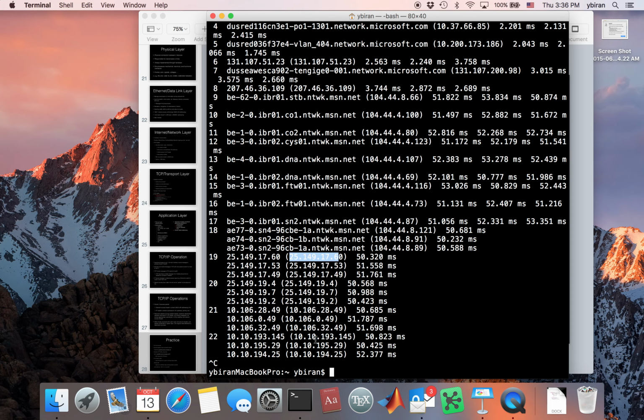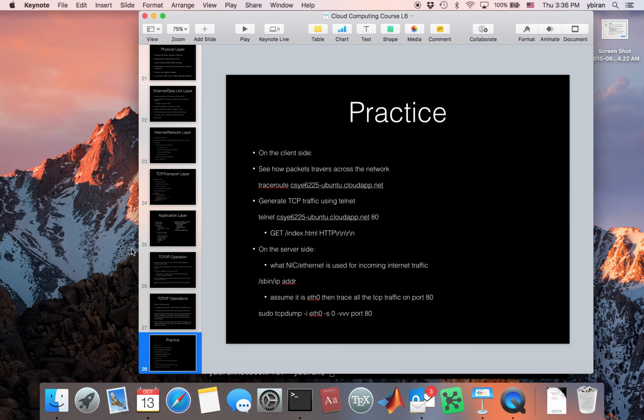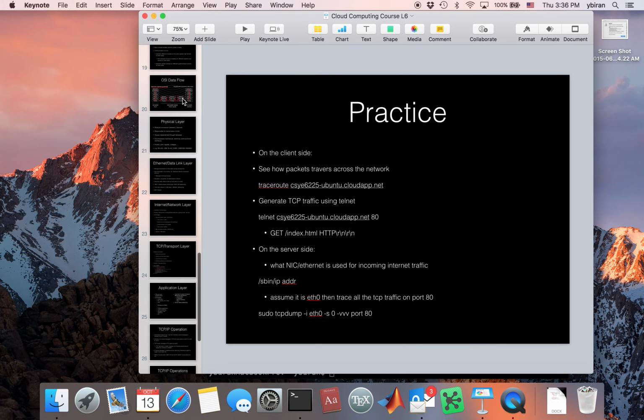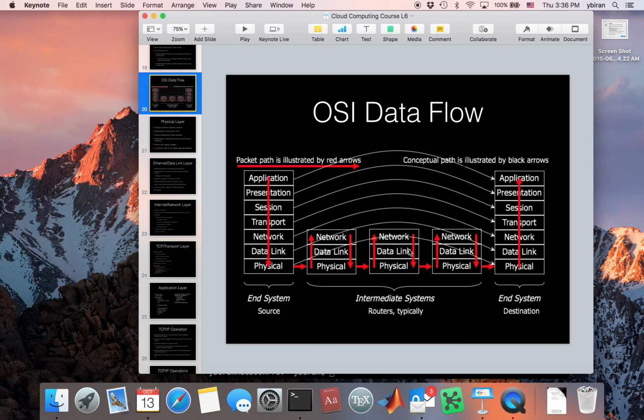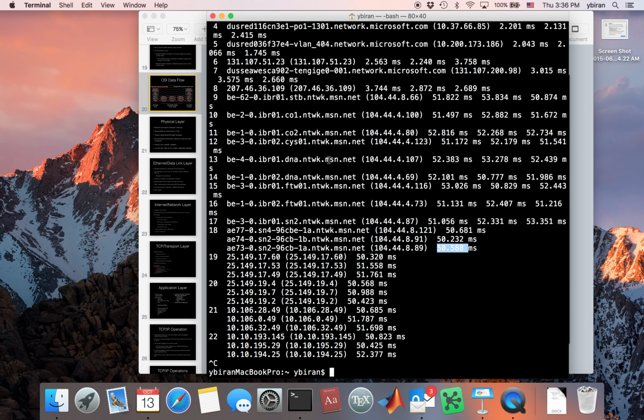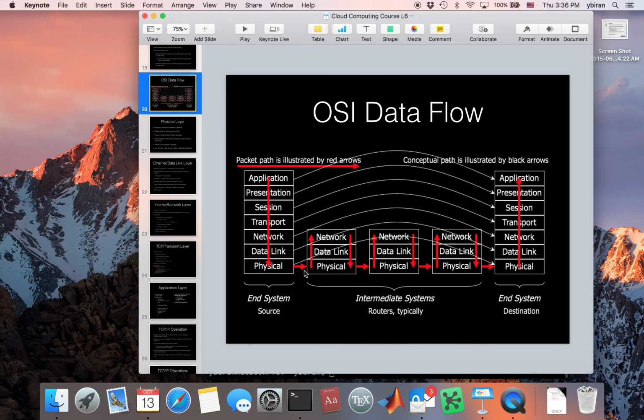So this is how you can see how the packet hops and the time it takes from each hop, from each router. When we discuss this, every hop is what we see here. I hope that it makes sense.